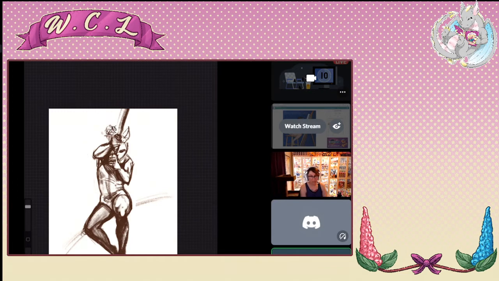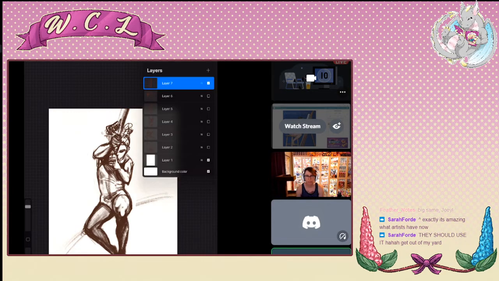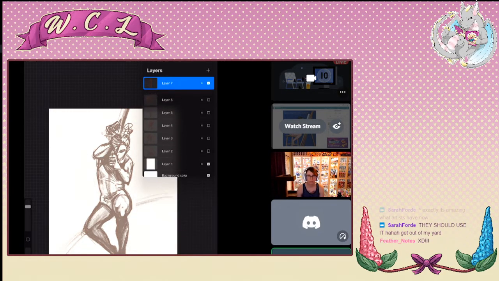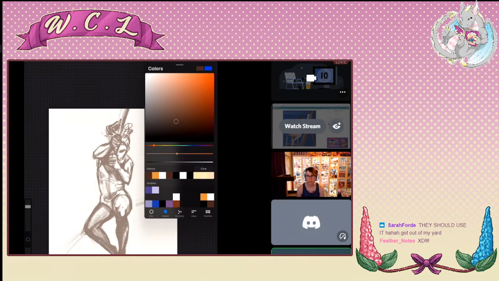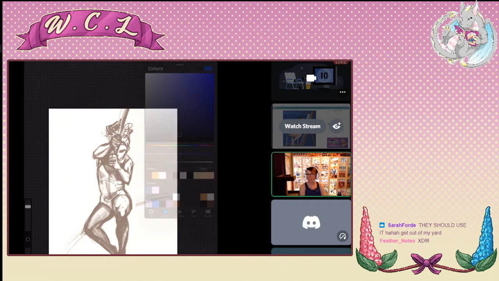So, now that I'm happy with this very basic sketch right here, what I'm going to do is go on another layer and trace over it. I'm going to lower the opacity of this, go on another layer, maybe change my color a little bit, a little darker, maybe a little bluer. Can't get over how cool that looks.